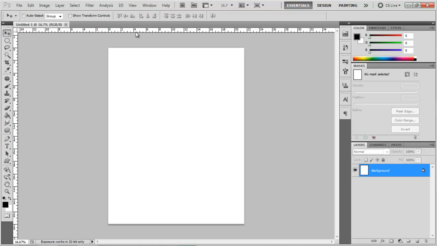Now we have our mouse tool, which is basically selection, and notice over here on our layers tab we have a blank layer. That's our background. Normally whenever I start out on projects, I usually deselect the background, but first I create a new layer. That is what this button is right here. That is our new layer button. The more times I click that, the more layers I have here, but I'm going to start off with one. Also on the layers tab, we have the delete button, the new layer button, and a folder button. Whenever you create a bunch of different layers and you want them all compiled into one spot so that you don't have a big jumbled mess, you can create a folder to organize your projects.